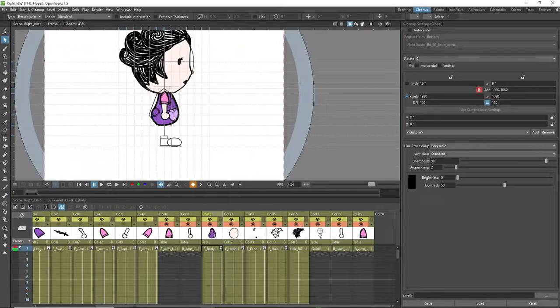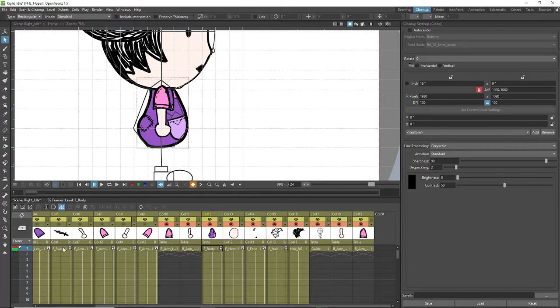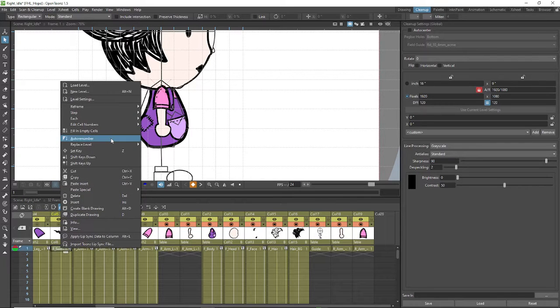Show back our body. Now I need the sword. I think I can reuse the sword. Okay, let's try reusing it. Level setting.